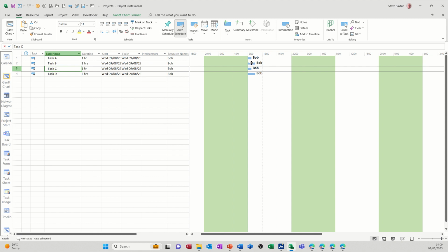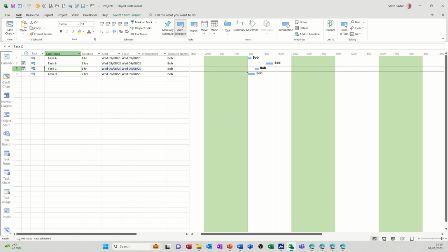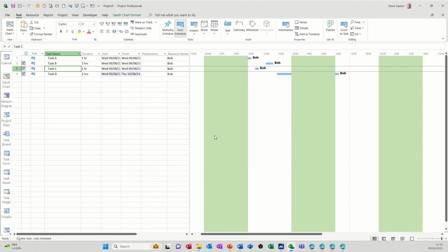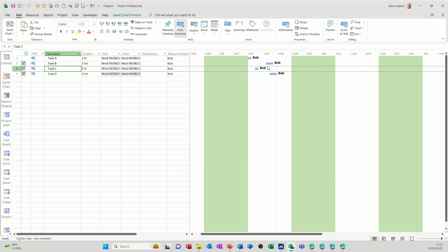So if I just push that one, say to 12 o'clock, and then I'll push this 1 hour task just to there, so it's following that. I don't want to add a link. Okay, and then I can just push this one into the afternoon. Obviously I've gone too far there, it's gone over a little bit. Let's pull it back like so. So now this is to manually adjust this slightly so I can get it so it sits right.